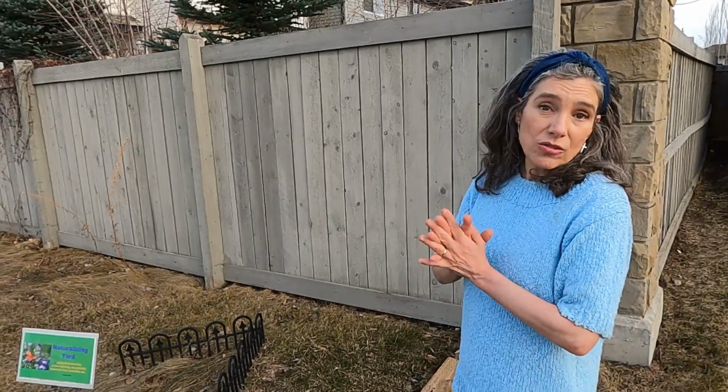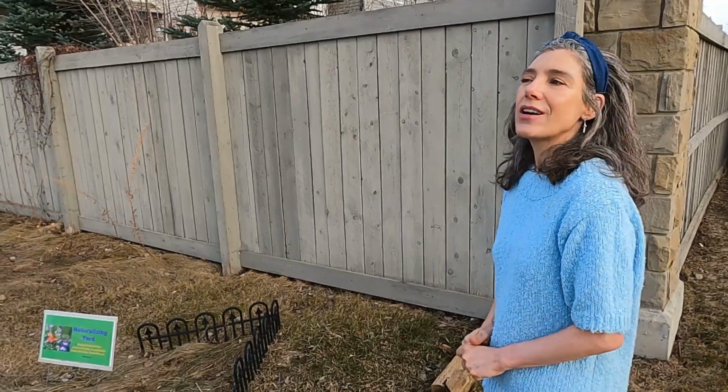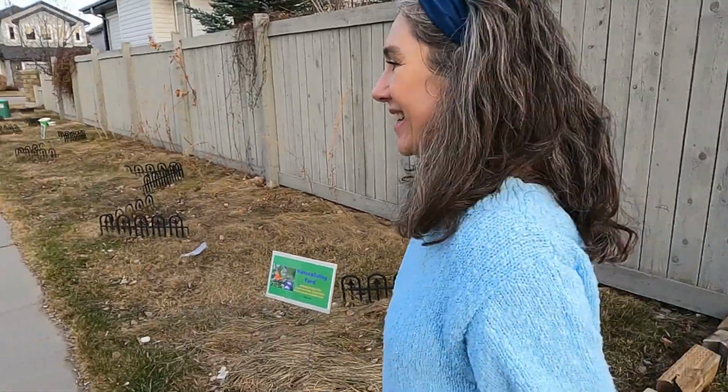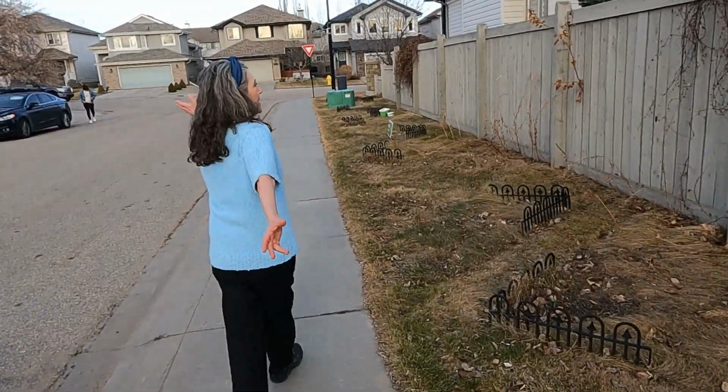And I just went to the dollar store, that's where you buy this here in Canada, the Dollarama. And I replaced all its plastic ones. They are more affordable. So this is that.